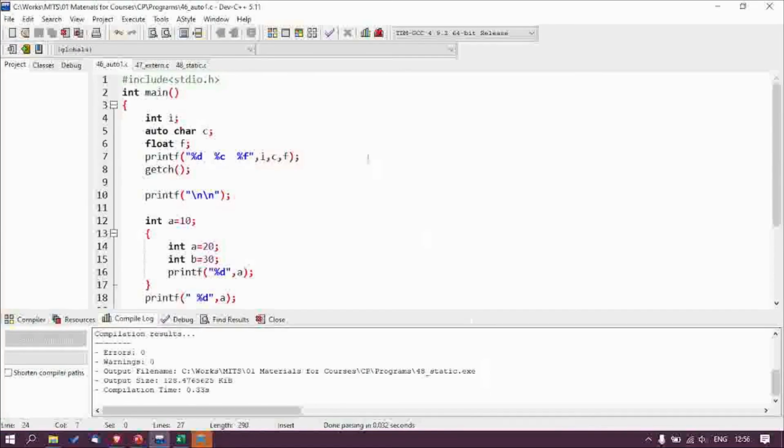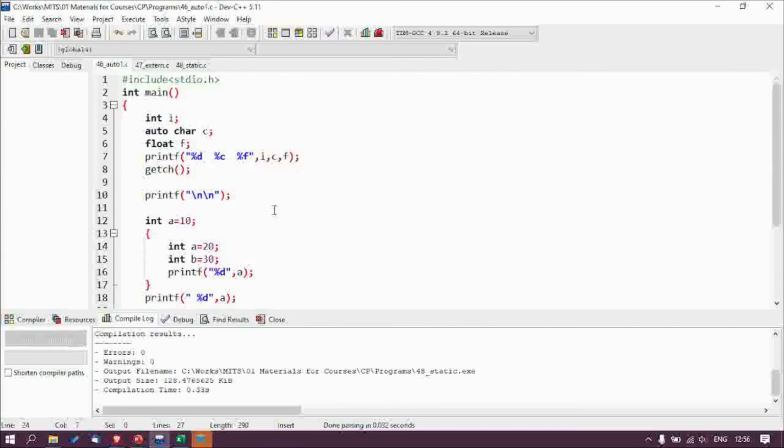Now let's see how this is done. Most of the variables that we commonly use in our programs are of the automatic storage class.